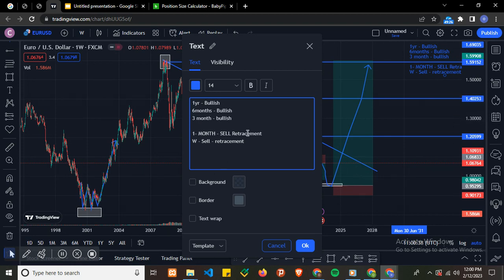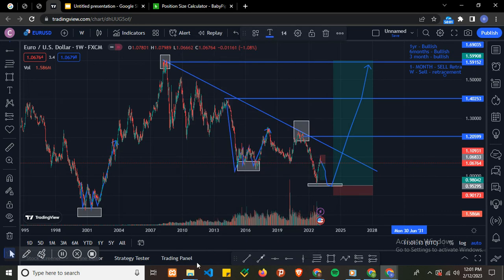Like this, on 1 year time frame you have bullish, on 6 months you have bullish, on 3 month time frame you have bullish, on 1 month time frame we have sell, which is bearish. Weekly we have bearish again. This automatically tells us that this market is now retracing, but the trend is still bullish. There is a price correction going on, so you just have to hold on. Do not buy yet, so as not to be seeing minus, minus, minus. So now let's continue.